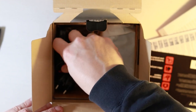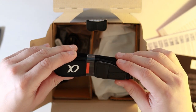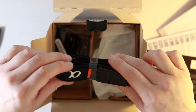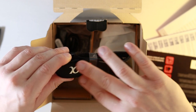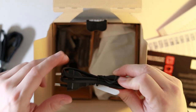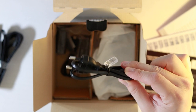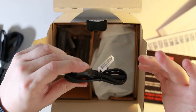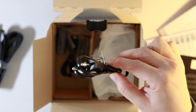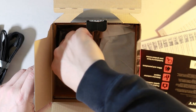Delving in a bit further, we have a strap. I'm not a strap man, but I know some people love using a strap with their camera. It does have a nice velvety feel, so if you are a strap person you might like the texture. Next, we find what I think is either a European or US charger — let me know in the comments if you know which. I'm from the UK so I get the three-pronged plug, so let's just push that to the side and delve in a bit deeper.